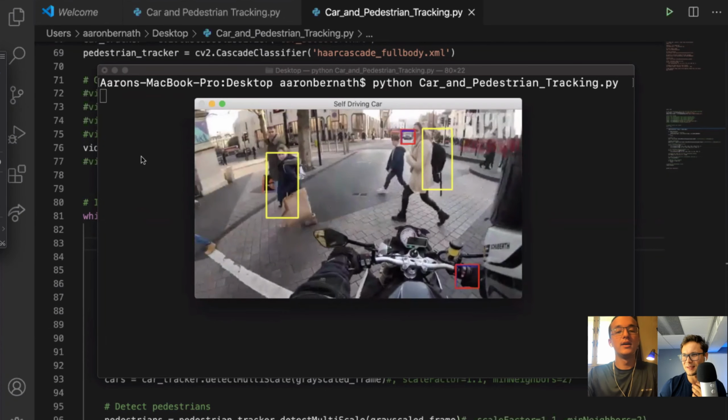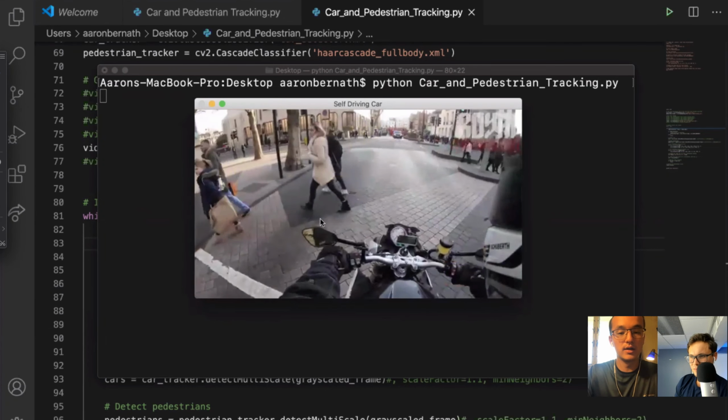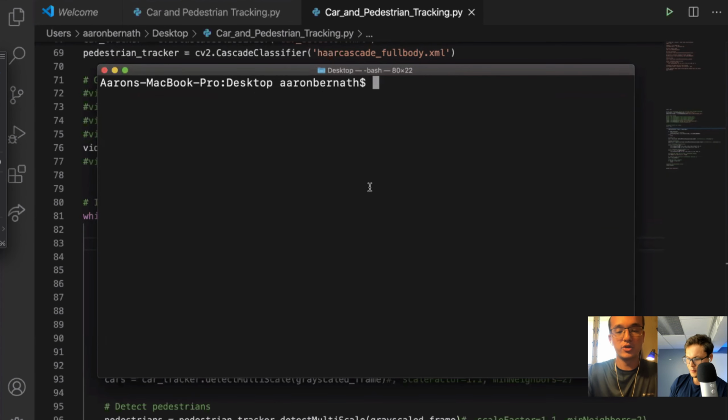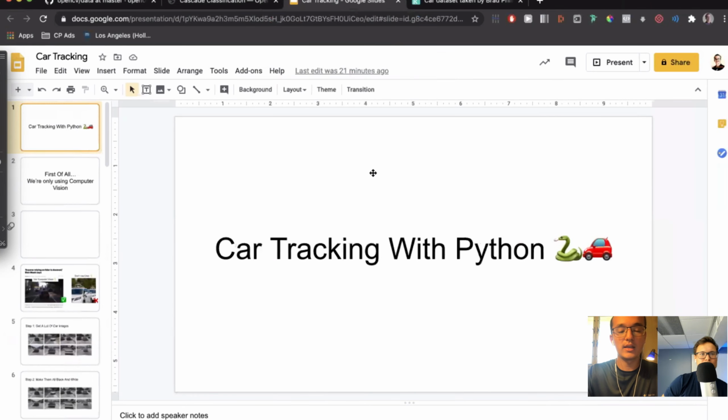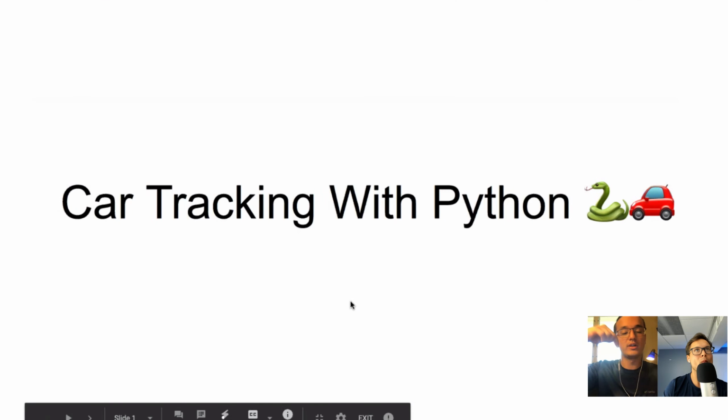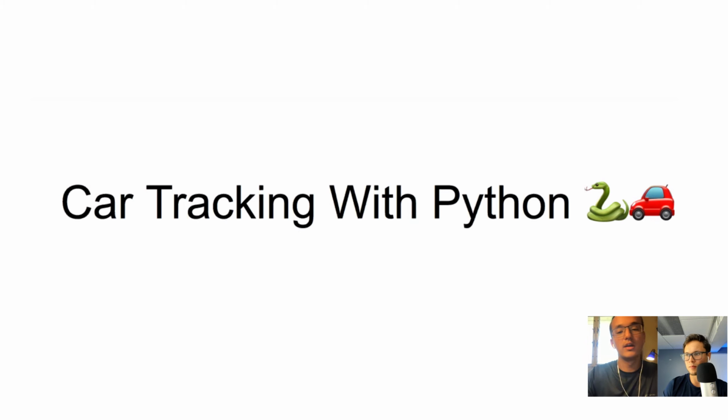Okay, so I think this has been going on long enough. Let me just cut this and clear my terminal. And let's go to a presentation. I just want to give you guys a quick presentation, a little bit of context before we actually start coding. If you want to skip this and go right to the code, feel free to jump to the timestamp. The link will be in the description. This will take like 5 or 10 minutes. I'm just explaining how the algorithm works.